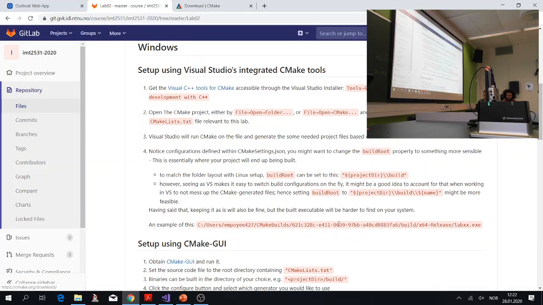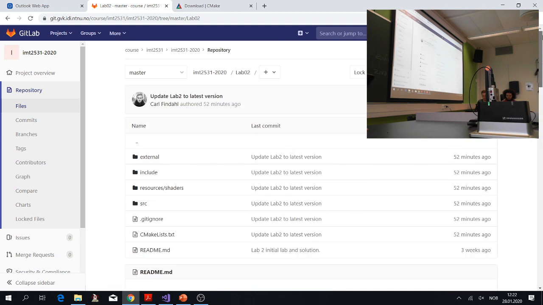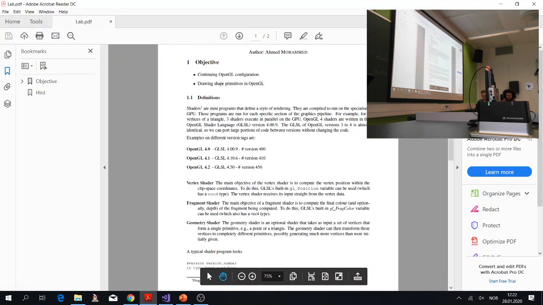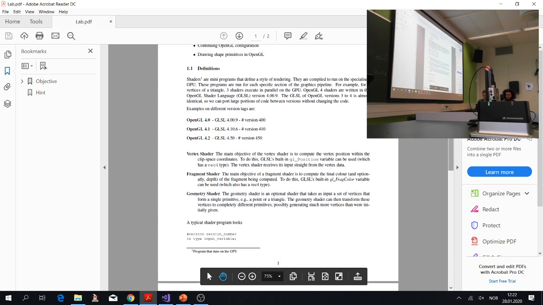Then you will see this is a different way of setting things up, and it's a bit easier than what you did in Lab 1 once you get it up and running. Then after that you can download the code from here. Basically, here is all you need. And yeah, there are instructions here. You'll recognize a lot of these things from the first lecture.